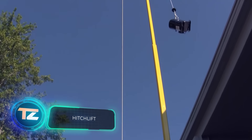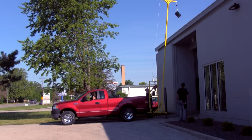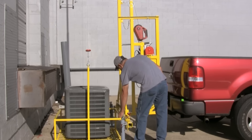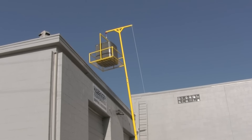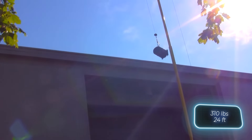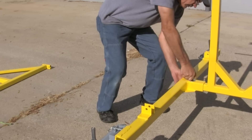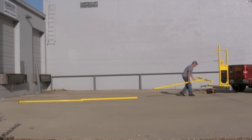Hitch Lift offers a clever way to use your hitch for something practical. The creators suggest installing a robust lifting system at the rear of a standard pickup truck. This will certainly appeal to professionals like air conditioning installers. With Hitch Lift, lifting loads up to 141 kilograms to heights up to 7.3 meters becomes a piece of cake. Plus, the creators have designed several types of lift baskets — the first is ideal for AC units and other appliances, while the second is perfect for transporting pipes and roofing materials.